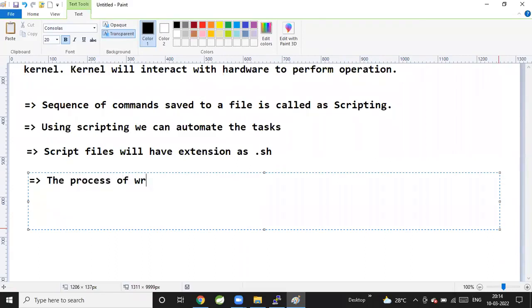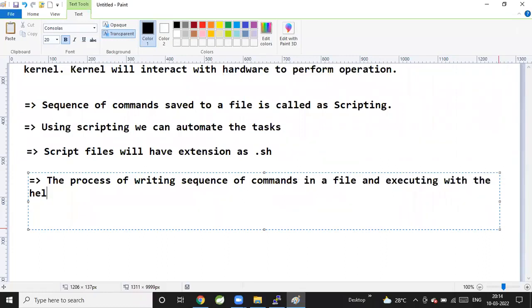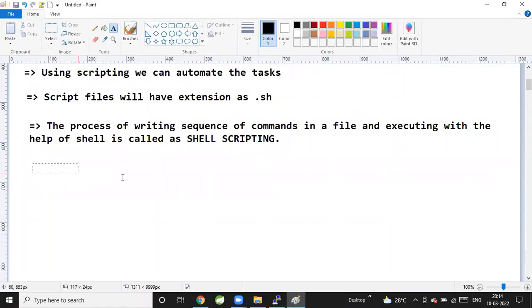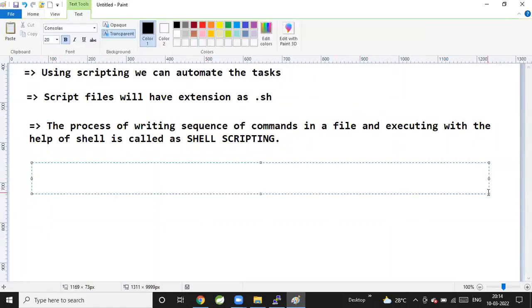What is shell scripting, guys? The process of writing a sequence of commands in a file and executing with the help of shell is called shell scripting.